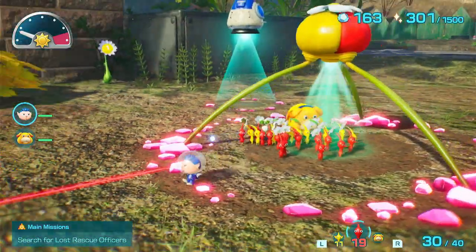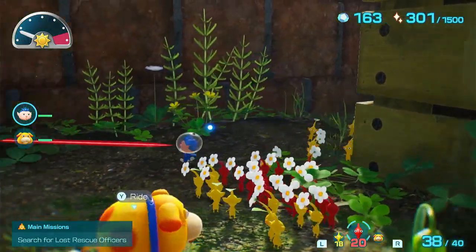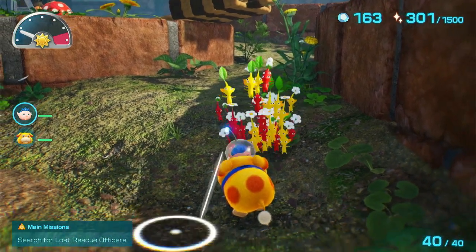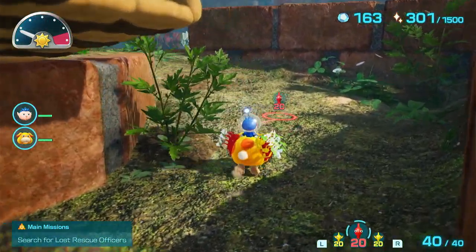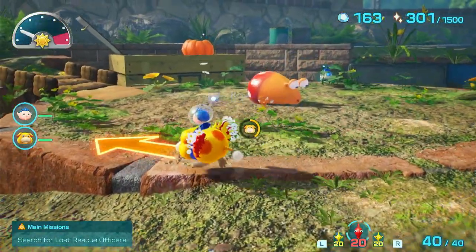Also, why am I missing Pikmin? I think I probably just left a whole bunch over here. They didn't just go back because they didn't have anything to carry back. So, let me actually ride for this. Gonna see if this is actually really effective against this Bulb Orb. It might not be, which is why I'm a little bit hesitant to do this. Probably want to get behind it.